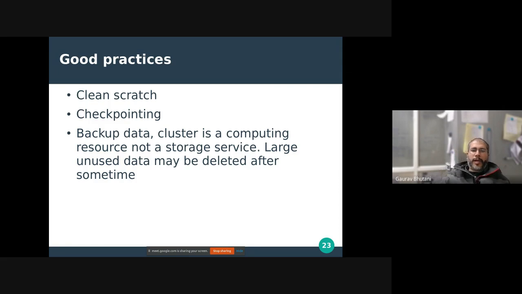Well, other good practices are to back up your data regularly. Okay, so HPC again is a facility where we give you computing power. We don't give you storage space. It's not a OneDrive or IIT Mandi Cloud or Google Drive or anything. It is simply a computing facility. Although it's not that we randomly delete your data every so often, if you run a code and got results, I'll suggest you copy it back to your local hard drive. I mean, if it's 10 terabyte, then it's worth buying a 50 terabyte hard drive or something locally.